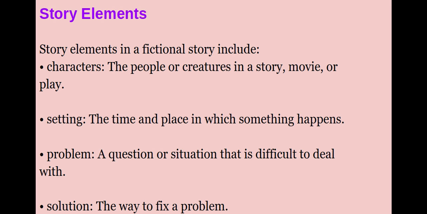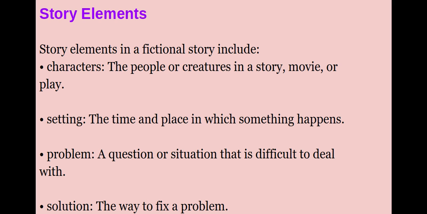Story elements in a fictional story include characters, which are the people or creatures in a story, movie, or play. So if I'm thinking about Charlotte's Web, I know Charlotte is a character, Fern is a character, Wilbur is a character, Templeton. So they don't always have to be people, they can be animals or creatures. The setting is the time and place in which something happens. So again, reflecting and thinking about Charlotte's Web, the setting could be in a barnyard.